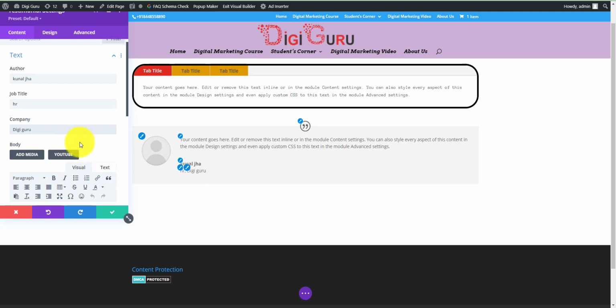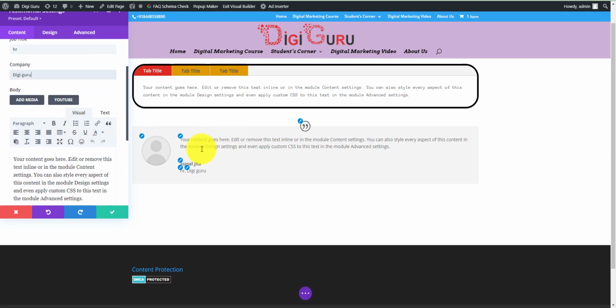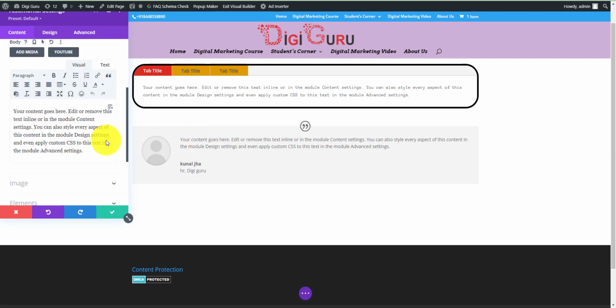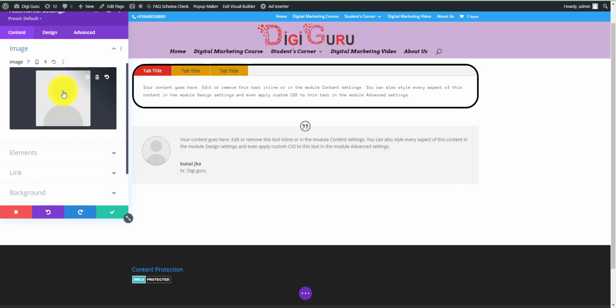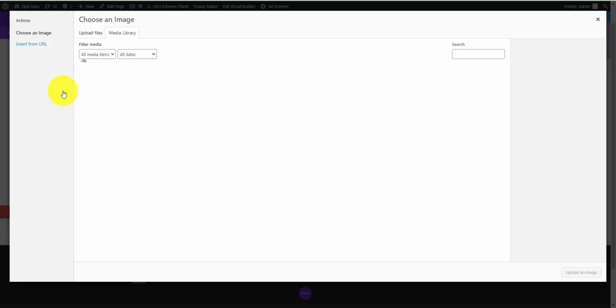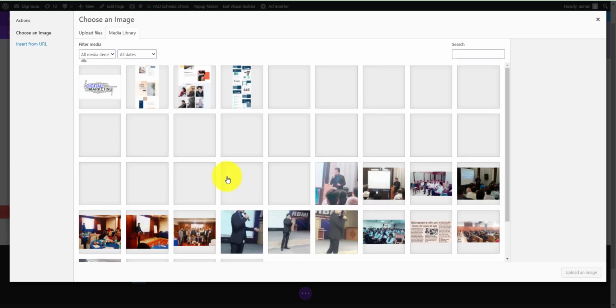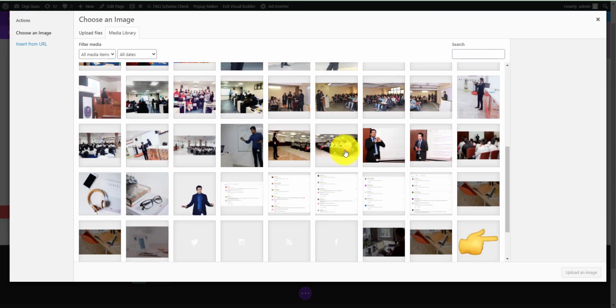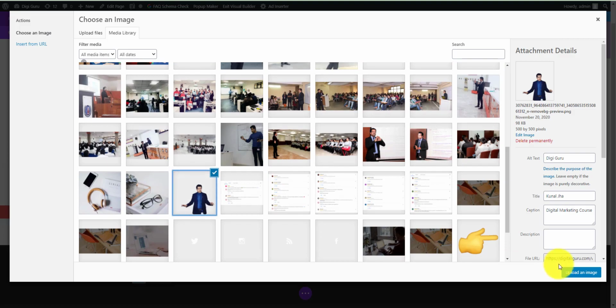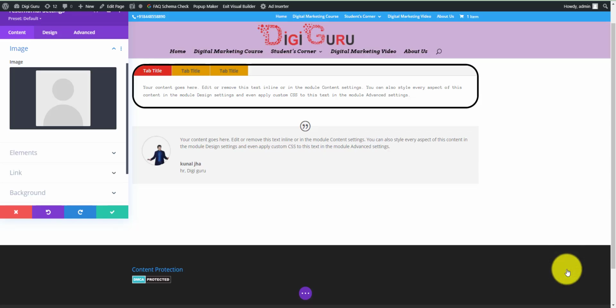The statement, whatever has been written in testimonials, will appear here. If you want to have your images, you can select the images from this column. Let's take a sample image and see how it works. Suppose I want to use this as a sample image. You can see the image appearing out here.